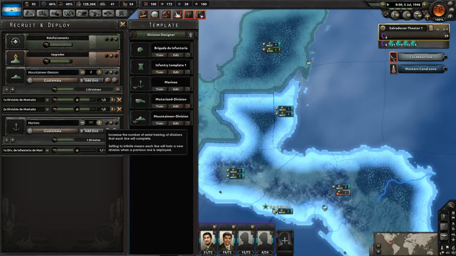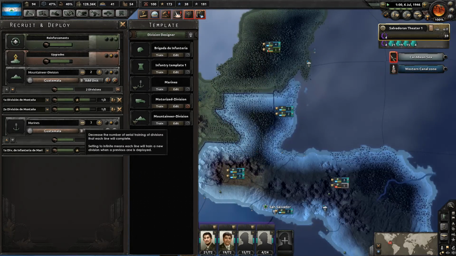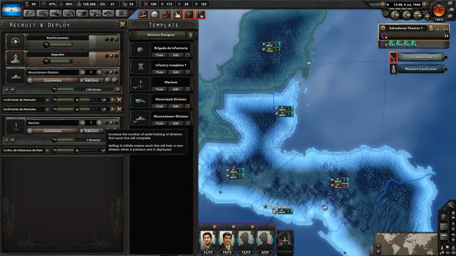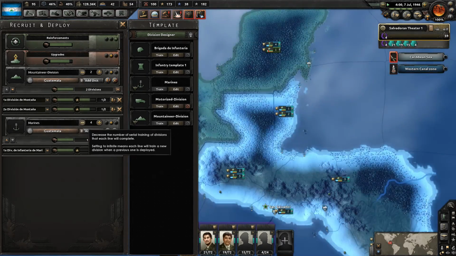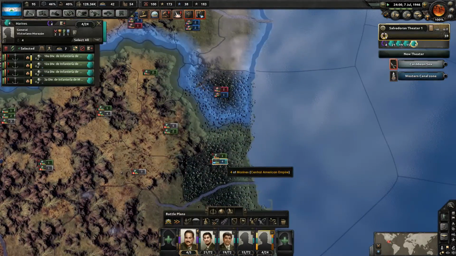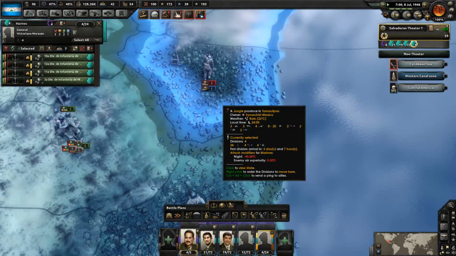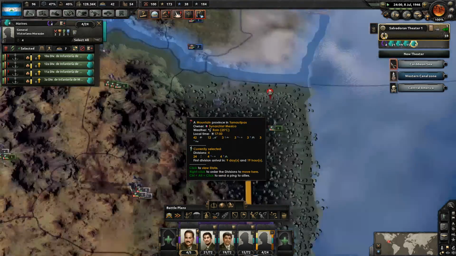Can I set them to be done in Guatemala? Let's set that to 3, 2, 1. Oh. Well, let's set it to a lesser number, but okay. This number here seems to be on the increase, so we can retake that particular province there, which is good.